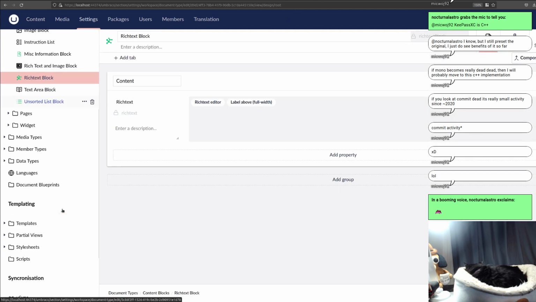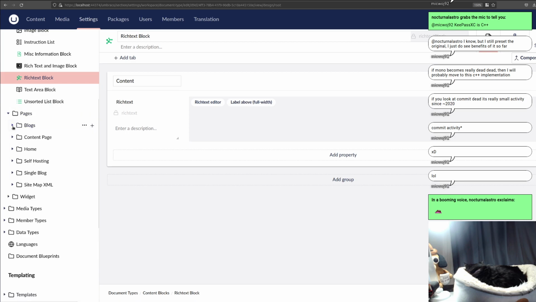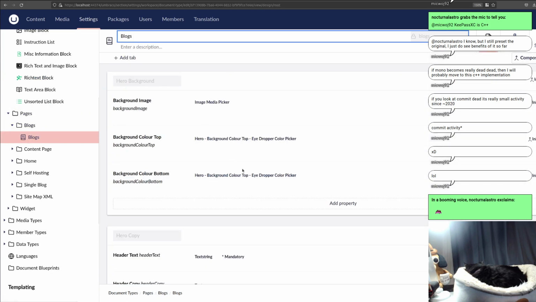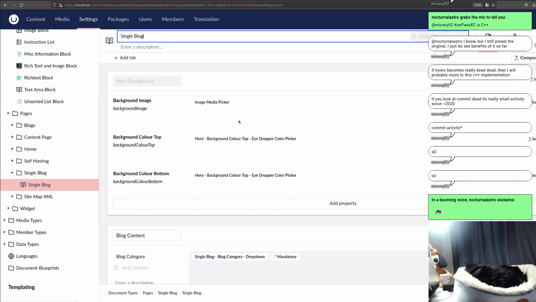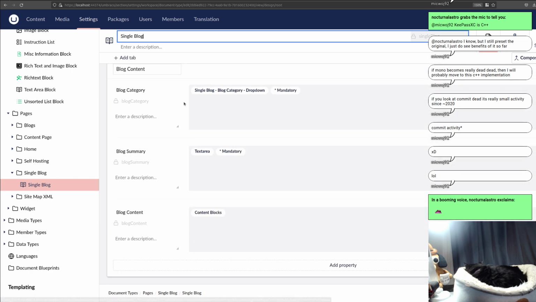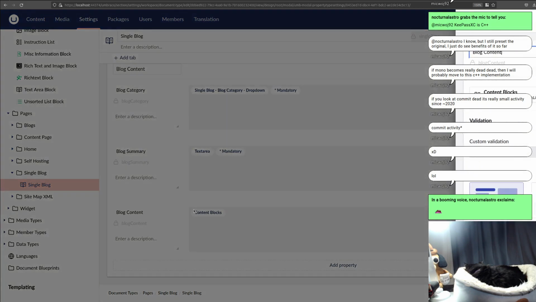So what we want to do, blogs. That's perfectly fine. Those are part of the pages though. We want single blog. And then down here, we've got the blog category, mandatory, text area, mandatory, and then content blocks. I'm going to click that. I'm going to hit change.